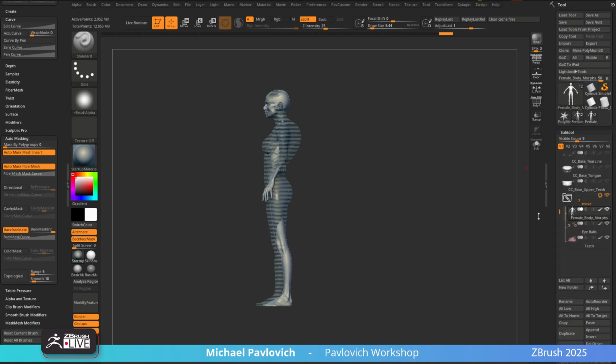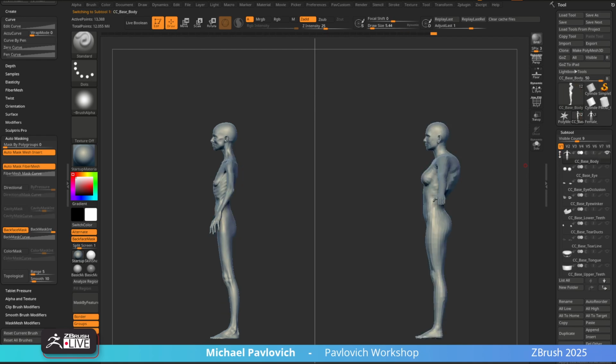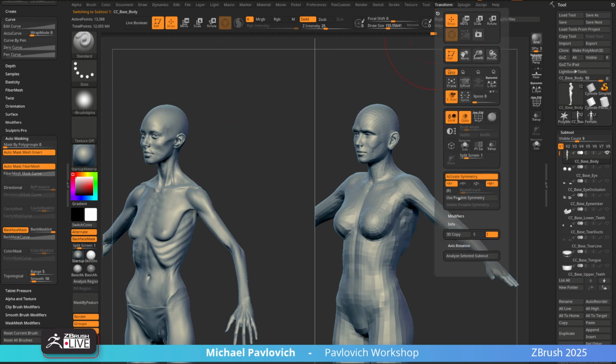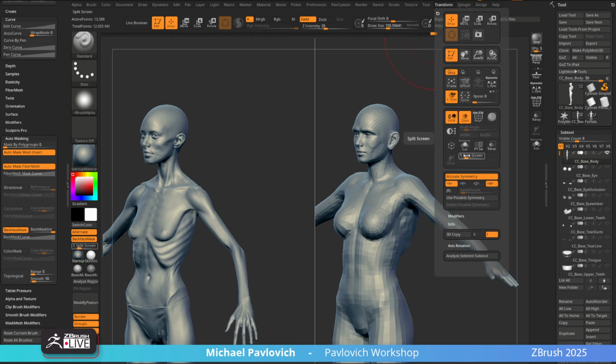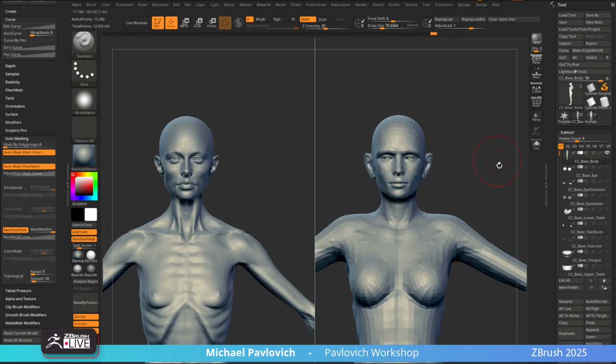So we've got this in place. So now, eyeballs and teeth, we can go ahead and turn off. We don't need that. And then with both of these showing, I can go in here to split screen, and then, let's see. So we've got just our two bodies showing. So now as I'm working on this, oh, sorry, your split screen will be under transform. No, is it? Yeah, transform split screen is right here. I haven't moved over here. There we go. So now we've got a little bit of reference.